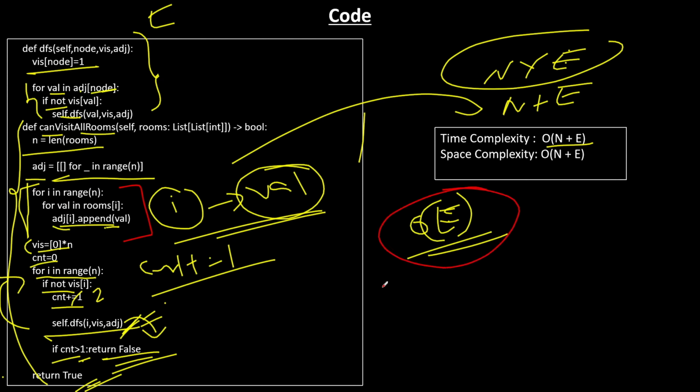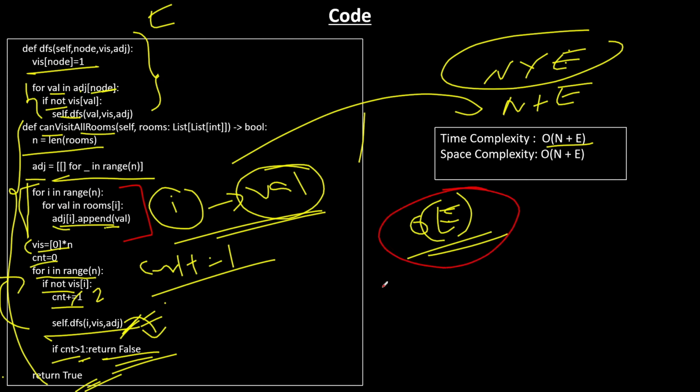Visited. Let me create a visited array also. Now we start from here and we take the count also to be 0. So for i we started from 0, right? And we have the key to it already. If it is not visited, yes, it is not visited. So what we do? We increase the count to 1. Then we call the DFS function. We send 0 here. So here we have 0, the visited array and the adjacency list, right? Please focus on the 0 part.